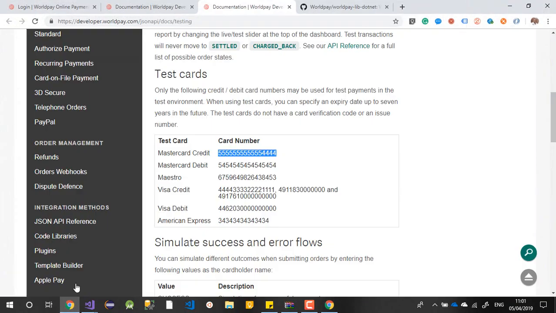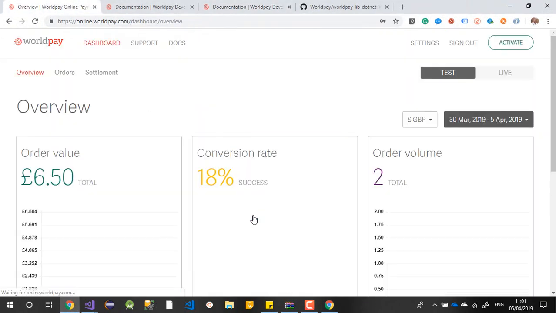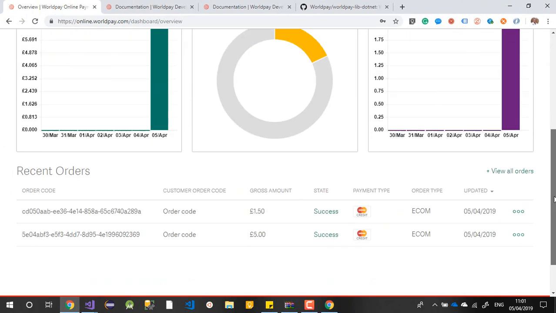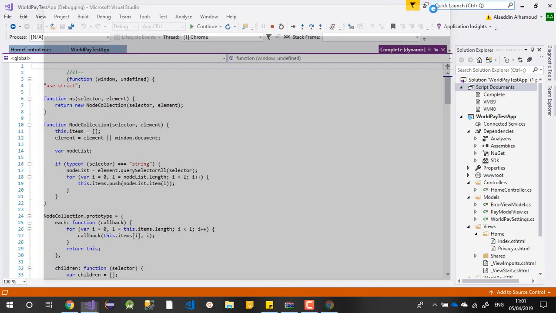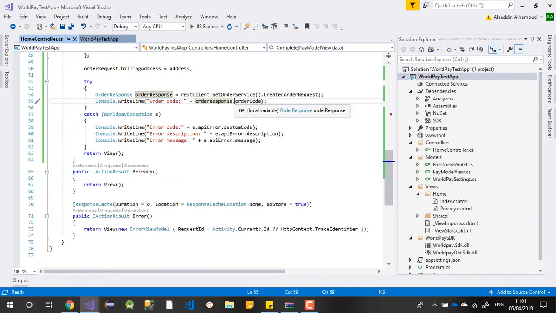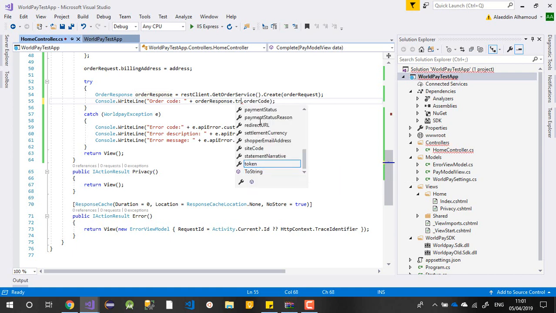So if I go to WorldPay, I should find 150 or 650. I have one before. Let's go back down again. So this is mine, I sent 150 exactly. So that's it. It's easy to implement WorldPay, more than any other one. It's up to you which data you need. Here they have the order code, you can get the order code, and I think the status here, you can get many things. You can check whether the payment is successful, so you can send it somewhere and get more data. There are many things you can use.